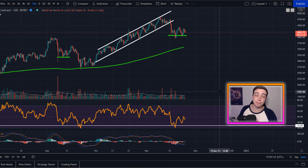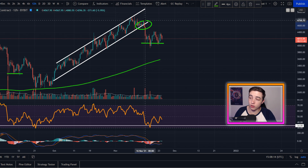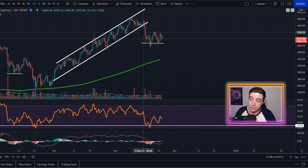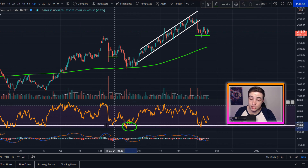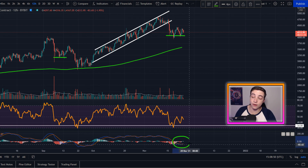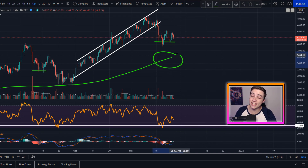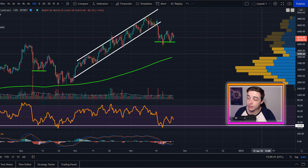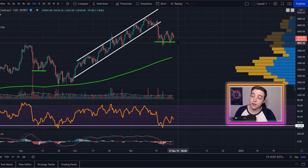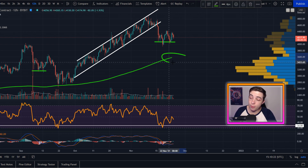Giving you another quick update on this chart, mainly for the new viewers — all you need to know is that all of this price action was actually expected even before it played out. The moment we broke this support line, I was expecting a move down to this exact level, and then the moment we got there, I was expecting sideways consolidation. In the 12-hour RSI, we did dip down to the very bottom of the RSI band, which historically has come in confluence with previous market bottoms for Ethereum. The 12-hour MACD right now is trying to make an attempt of a bullish cross, but we haven't got a whole lot of follow-through to the upside just yet. Looking at the 120-day simple moving average, that is right now coming in at around $3,600, which is exactly where this huge cluster of volume is starting at in the VPVR indicator, meaning we have huge support at $3,600. So even if Ethereum breaks these lows and forms one more move to the downside, it would be very likely we would find huge support at around $3,600.